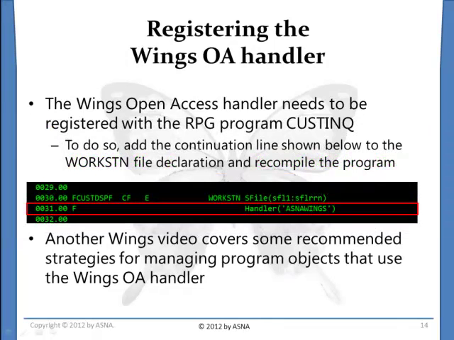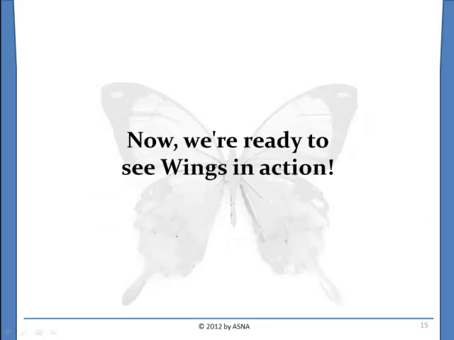Another Wings video shows some recommended strategies for managing program objects that use the Wings Open Access Handler. These strategies would provide an environment where your users could use either a copy of the program using the Wings display file or a copy of the program using the traditional display file. Now we're ready to see Wings in action.